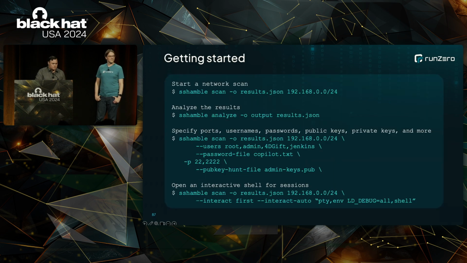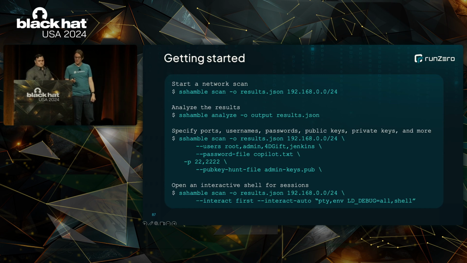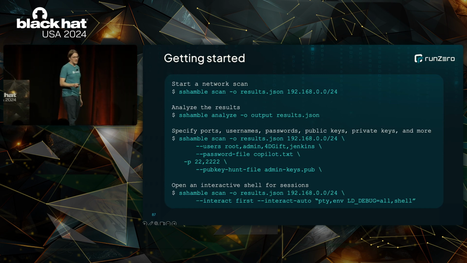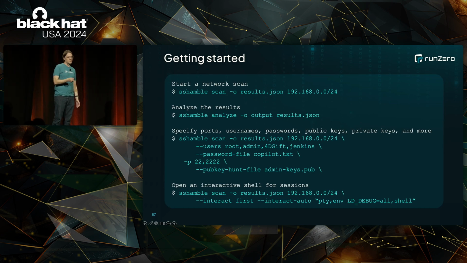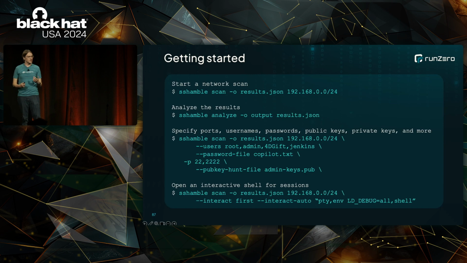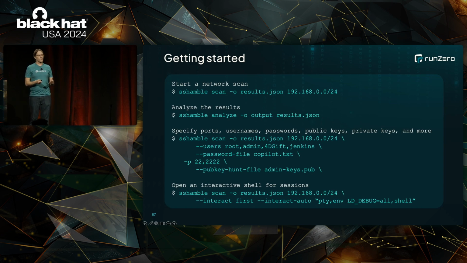Is there anything you want to highlight particularly? Oh, no, this is all just some fantastic stuff. I love it. So the way it works, you can do a network scan with Shamble, and you can give it an IP address or a range, a CIDR, and it will go and scan, try to find SSH, try to find any vulnerabilities, try to find any ways that you can get a shell, things like that. You can also run the analyze command, where you can take one of the JSON dumps, and like HD said, they can be quite hefty, and run stuff like that.